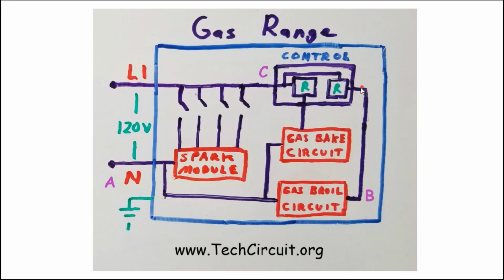So you keep going, and you go over here to point C. And when you're at point C, you detect 120 volts. Well, you should because you're actually at L1 over here. So this tells you that this relay is open. It's not closing like it should. You have 120 volts across it, and you cannot have 120 volts across a relay that has closed contacts if those contacts are good. So that relay is bad, and this control board, in most cases, would need to be replaced. Now, some technicians actually replace relays, but that's an entirely different topic.